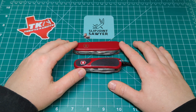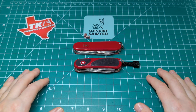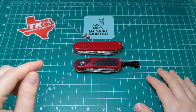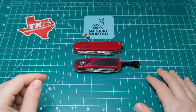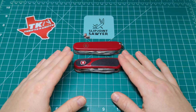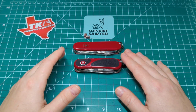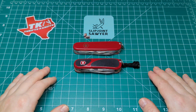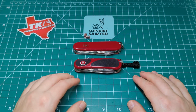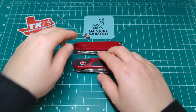That's the one at the back, 91mm. Model number for that is 1.3703. And in the foreground, we have the Evo Grip 14, which is 2.3903.C. Basically, this one is Victorinox's take on the Wenger, which they started producing after they bought Wenger. And this one is just a standard 91mm Swiss Army knife. So we'll go straight into it. We'll start with the Climber and look at the similarities and the differences as well, and just see what we feel like at the end.